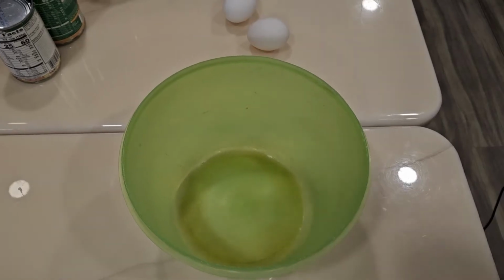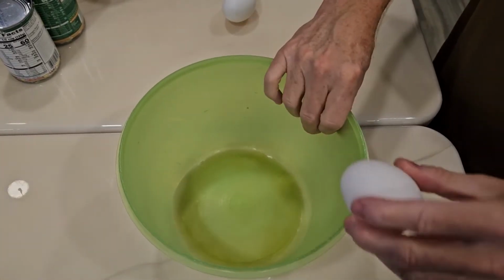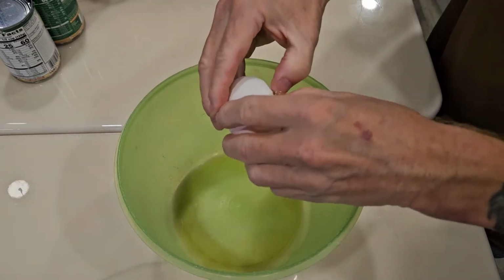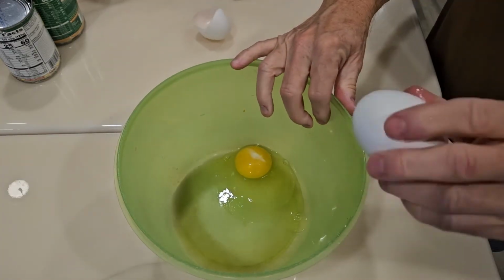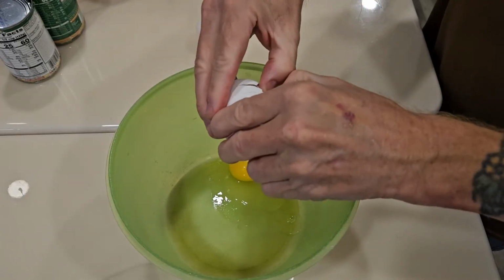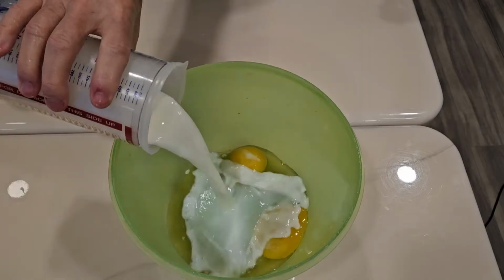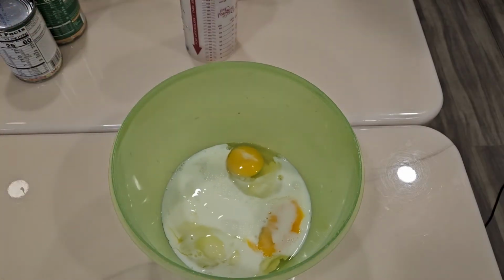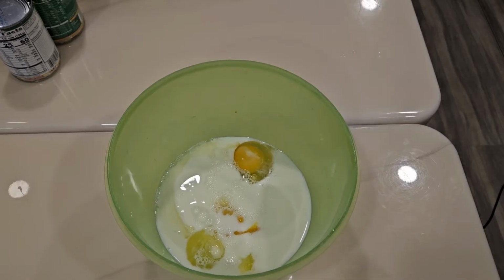Follow your directions for your cornbread. They're all different. I'm gonna do both packages, so I'm gonna put 2 eggs in. Two-thirds of a cup of milk times 2. Do whatever it is you want to do to yours. Mine, I'm making a Southwest dish. It's going to be pretty spicy.